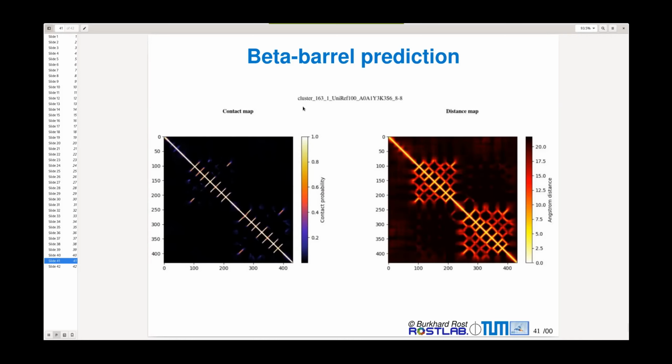They tried to use RaptorX to get predictions, but obviously the signal was very weak because for most sequences, with the curious exception of the one I just showed you, for most evolutionary-based approaches, you can get nowhere if you just have the original query sequence. And this is where my approach came in, because I could help them out. I could make predictions for all of their sequences because I don't care about having MSAs or not.